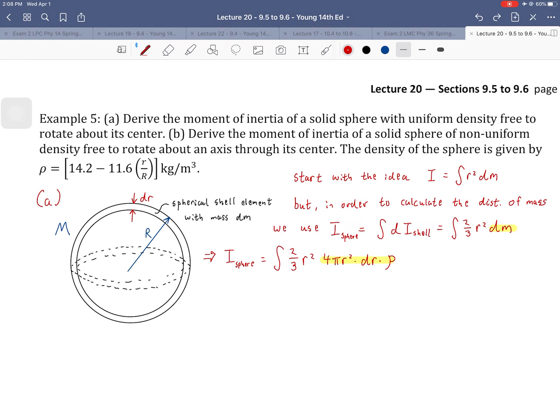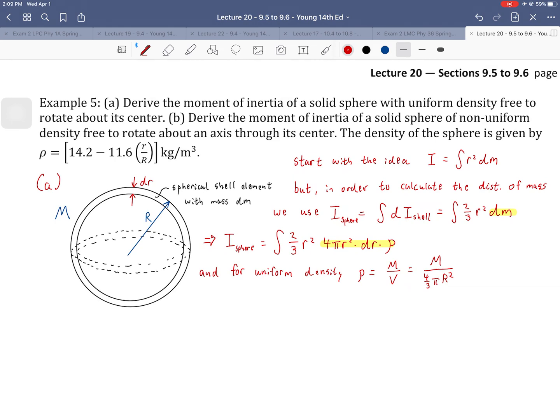So now let's go ahead and express rho. For uniform density, rho is just mass over volume. So it's just total mass over total volume, which is the mass over the volume of a sphere, 4/3 pi r cubed. And hey, we're using these formulas and not deriving them. So we can just substitute that for rho. We won't be able to do that for part B, because the whole point there is that rho itself is a function of r, which means we'll have to do a separate integral as well. But more on that in just a minute. So let's go back to our moment of inertia, because we're really ready to wrap up part A.